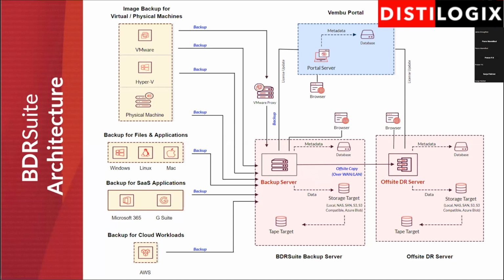In a backup chain, when you configure a backup, if there is a file that is corrupted, we take a backup, but it won't affect the previously configured backup. Only the particular timestamp will be affected, which you can identify by doing a data integrity check, which is an automated process. When you enable it, every 24 hours it will mount the data, boot the data, and take a screenshot of that data and show it in your reports, so that you can ensure that your data is booting up as a virtual machine.